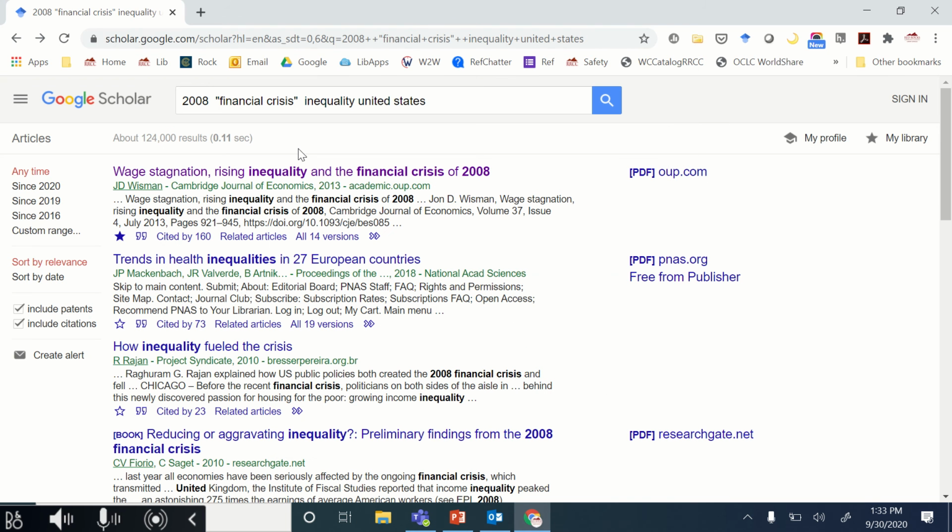Now, as I mentioned, you can also see how many times this article was cited by other articles. Now, that might be useful if you're looking for relevance, perhaps. Like this article was cited by 160 other articles, meaning that it might have some important things to say. This is not always the case, but this is one quick way that you can see how many people have cited the article. By clicking on Cited by 160, you'll see all the other articles that cited this article.